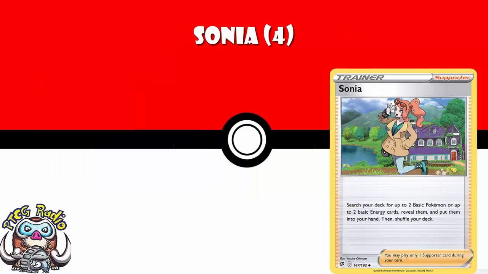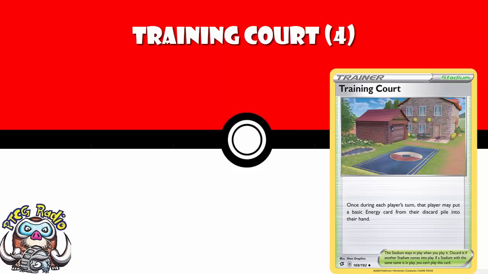Sonia is another good card. It lets you search for 2 basic Pokemon or 2 basic energy. It's not a phenomenal card, but I think it will be played in enough decks to warrant going and picking up a playset. Training Court lets each player during their turn pick up a basic energy and put it into their hand from their discard pile.